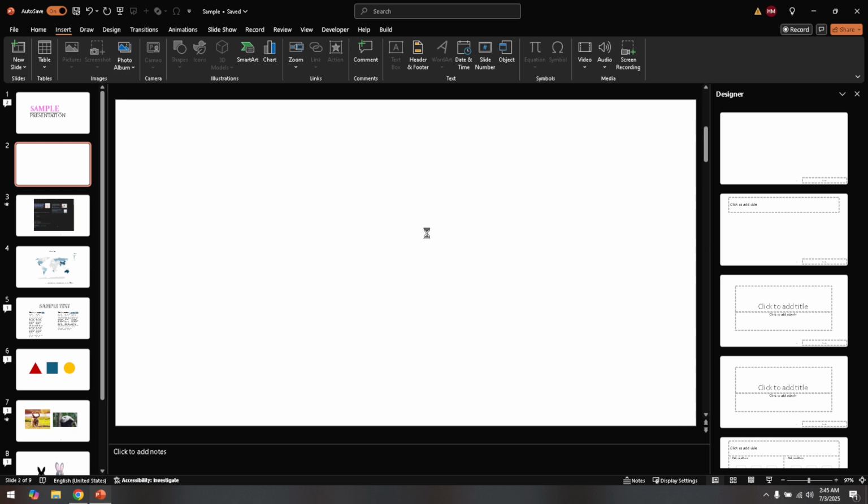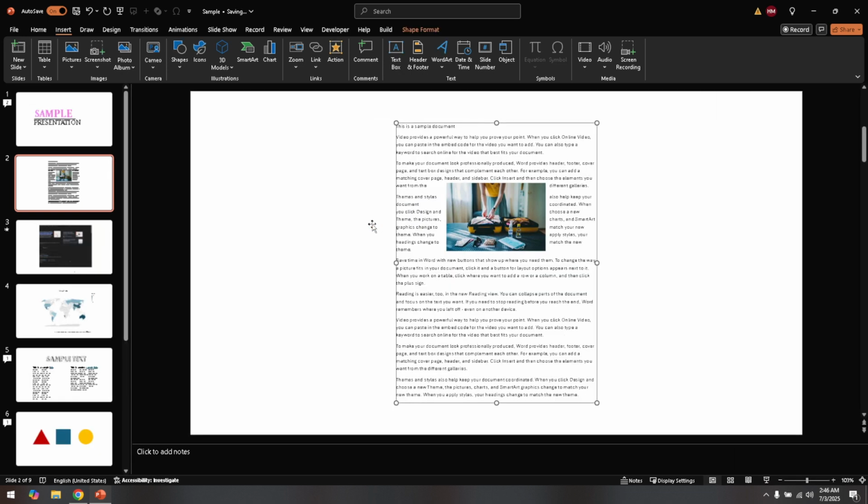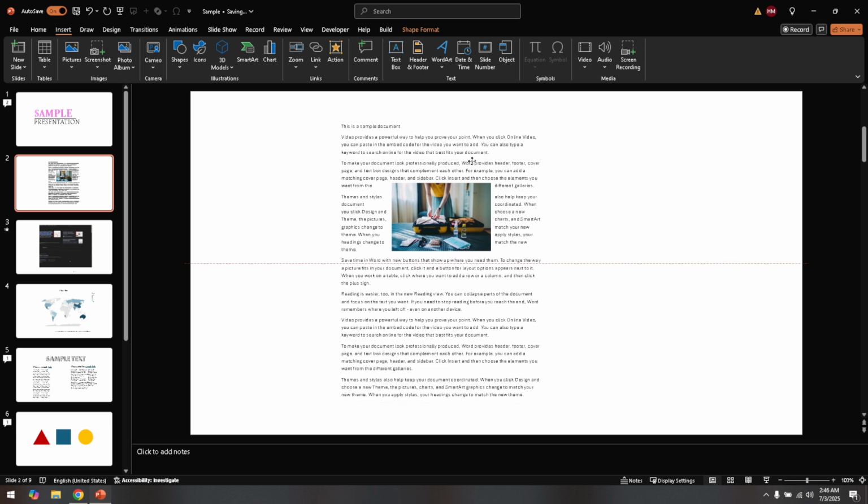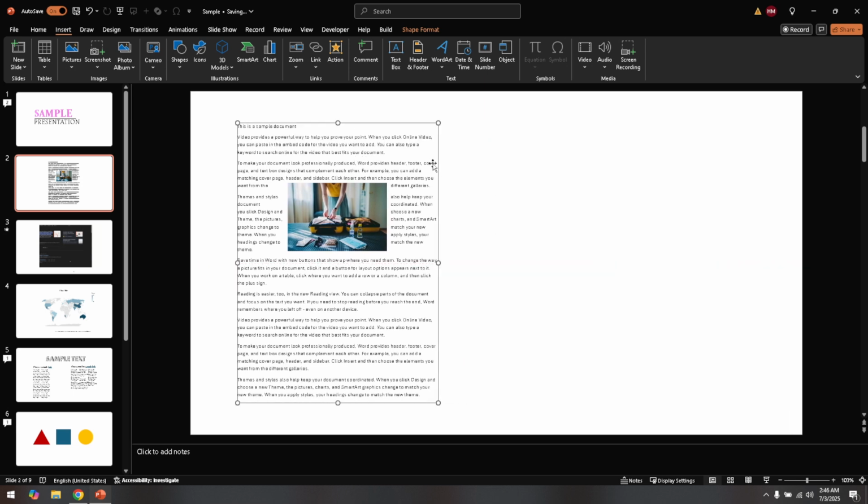And that's it. You have now successfully linked your Word document to PowerPoint. As you can see, it's a straightforward process that opens up a range of possibilities for enhancing your presentations, making them more dynamic and information rich. Embedding files is a powerful way to ensure everything you need is at your fingertips during your presentation, whether for your own reference or to share additional resources with your audience.